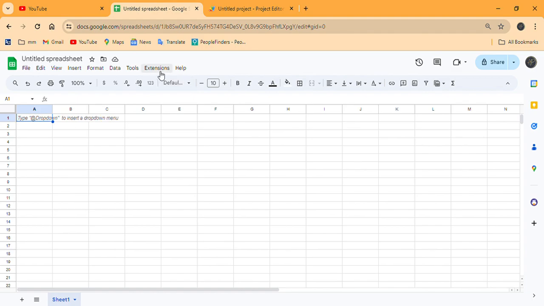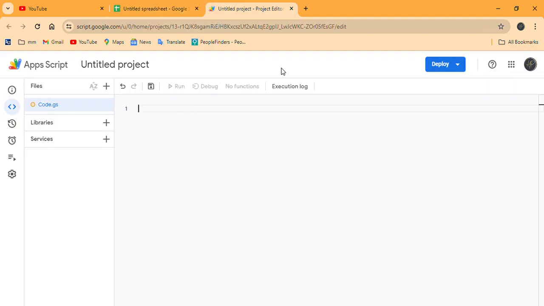So to do that, we go to Extensions and Apps Script. In our Apps Script, it's going to default with myFunction. You can either delete this, but we're just going to change the name to onOpen.